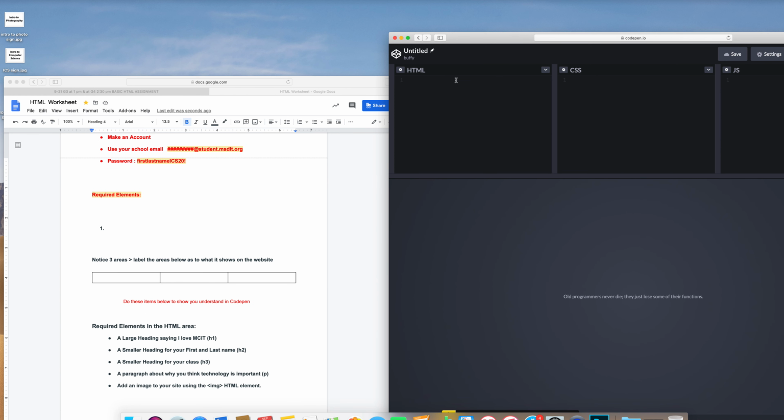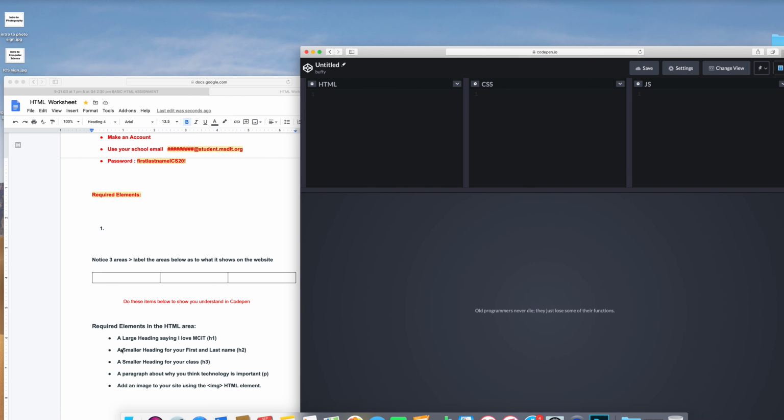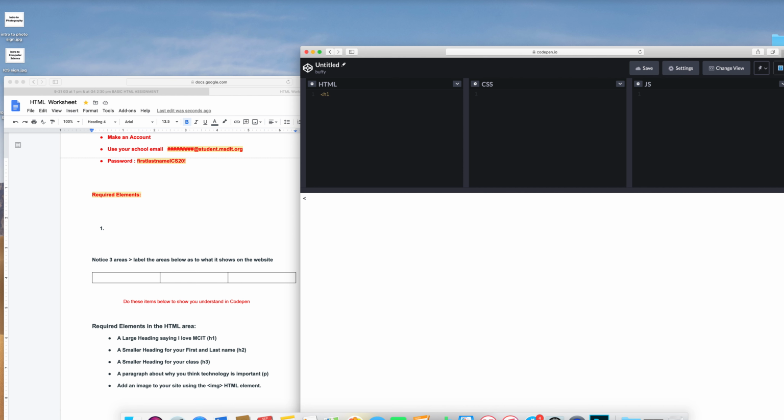And all you need to do, a large heading is less than H1. And then I want you to type in I love MCIT. Then you have to close it, but you have to put in a backslash.